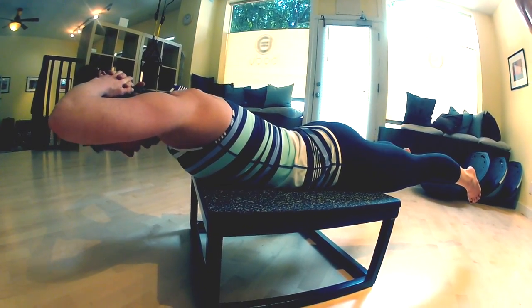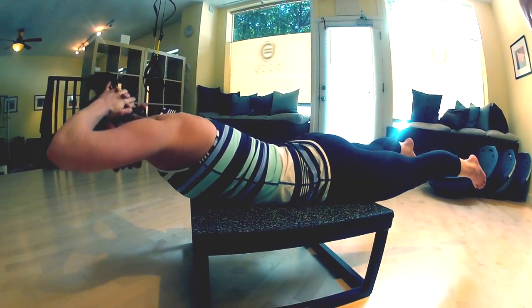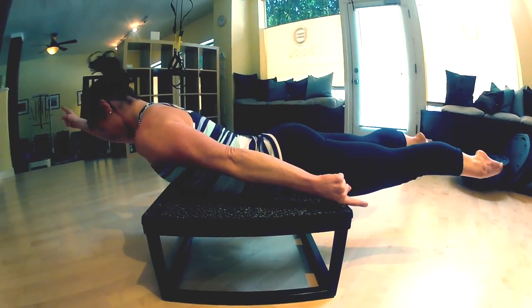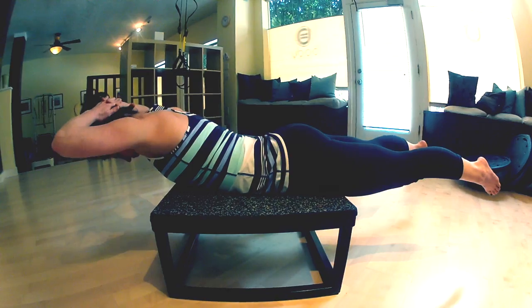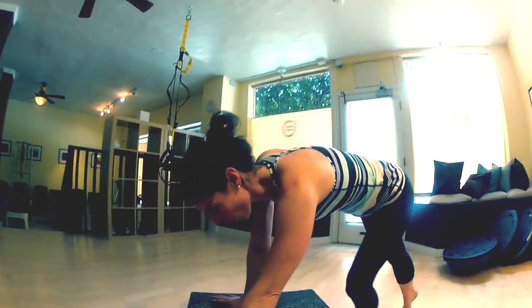You want to try to make sure that you're not just arching in your back and trying to get that big reach. That's going to put too much pressure here. So instead, rather think length, extending through both points of your body, engaging the abs, keeping those shoulders way down the back, and not going for that really, really strong, huge arch.